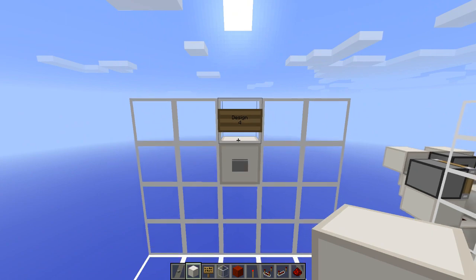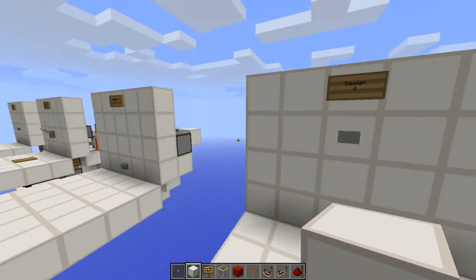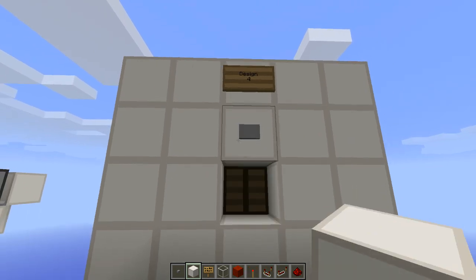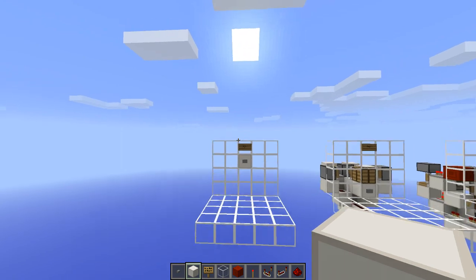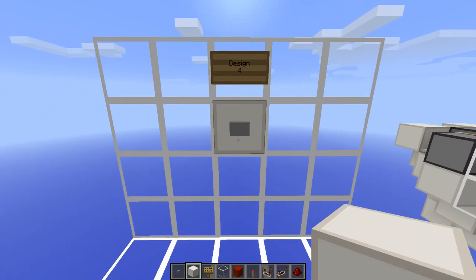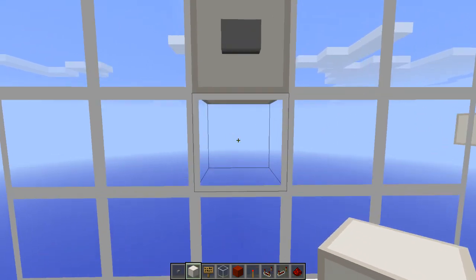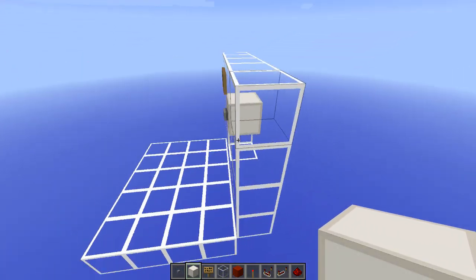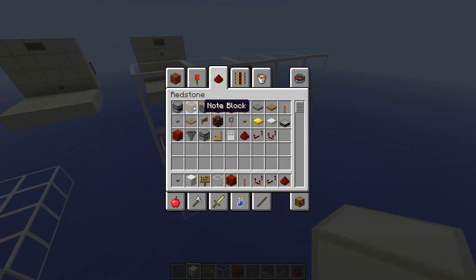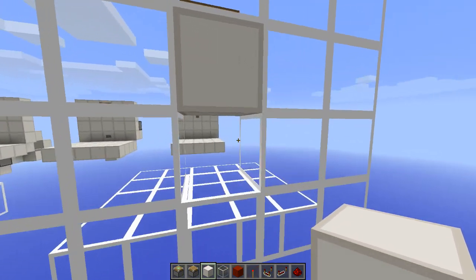Alright guys, now we are on to design number 4. If you guys don't remember this design, it's basically the same as that one, button on top. So the wiring's just a little bit different. Now what you guys want to do, this is where your button's going to be, right there. So our opening, our switcher, is gonna be right here in the center. You're gonna want to grab some sticky pistons and some non-sticky pistons. Alright, so here's our opening.